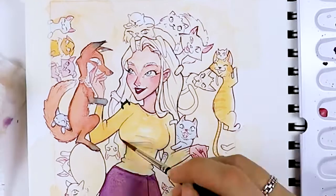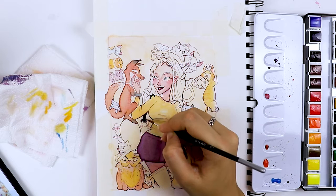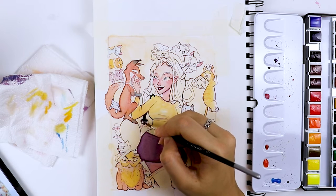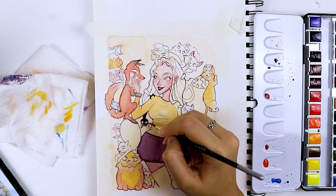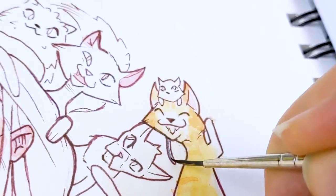Let me briefly mention the brushes that I used. For the most part of the process, I used a Milan number 4 brush. This brush came with September's color box and it actually works really nice. For the little small details, I'm using a Winsor & Newton Cotman in number 0.